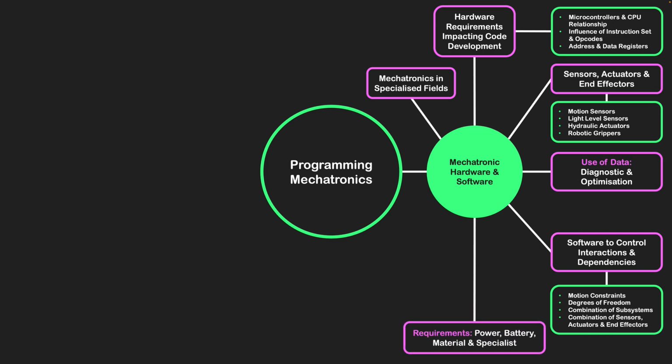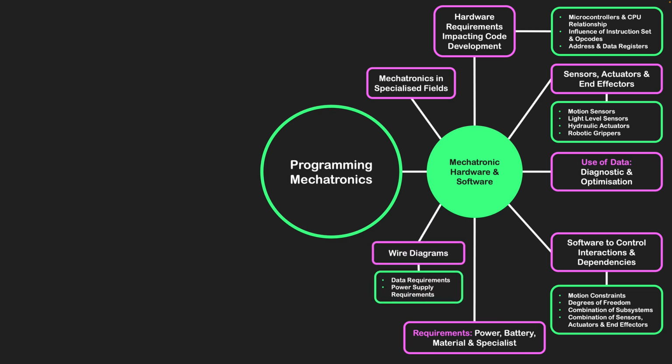Okay, and then we have the requirements of the system, things such as power, battery and materials at first, because that's what the system needs to run. Okay, it needs power sources, it needs energy, and it needs material components in order to carry out its task. But then also potentially specialist requirements as well. Those things that support accessibility needs and could support people with disability. So where the system might have specialized instructions in specific contexts.